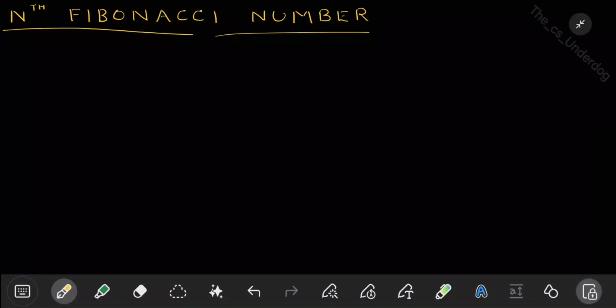Nth Fibonacci number. The purpose of this lecture is to clarify the best approach possible for finding the nth Fibonacci number. In the last few lectures, when we were learning about dynamic programming, we kept using this Fibonacci number problem as a prime example for explaining dynamic programming.